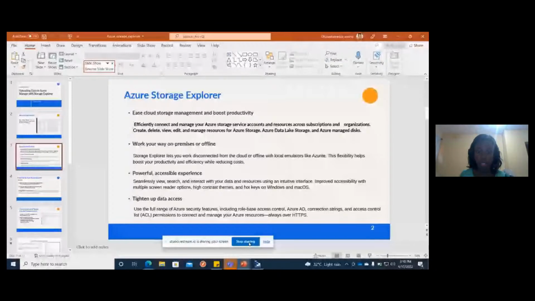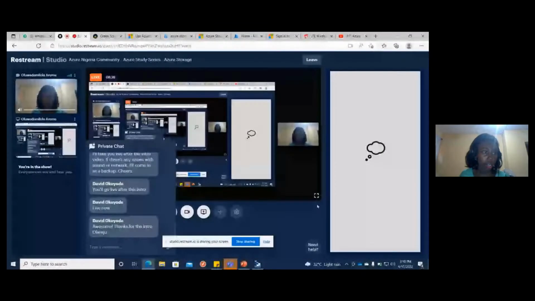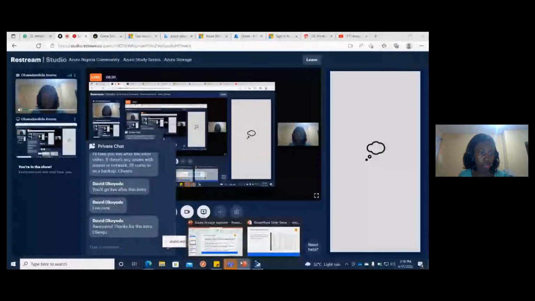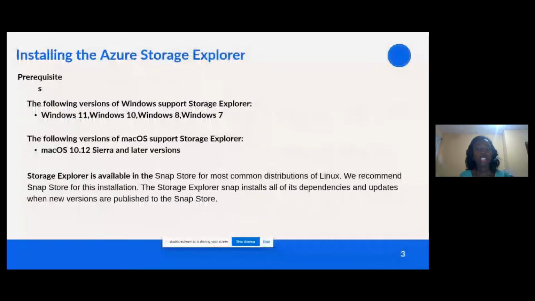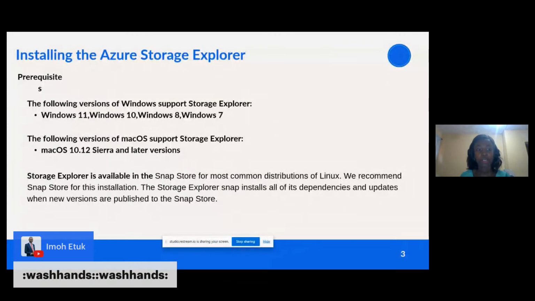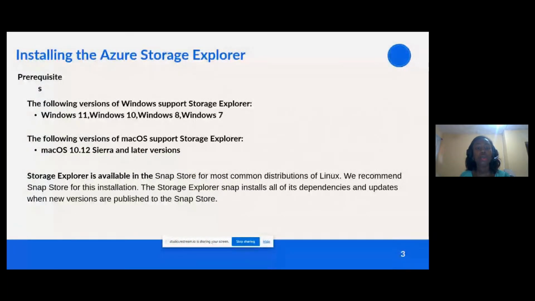If you can still see my screen, I'll be going ahead. The next slide is installing your Azure Storage Explorer, and you can install it on Windows 7, 8, 10, 11. You can also try it on the Mac. If you have a Mac and you think that it's not going to work because it's a Microsoft product, trust me, it's going to work. Although I've not installed it on the Mac before, there's a version for the Mac. And then we have the Linux version too. So if you have a Linux system, you can also work with that.